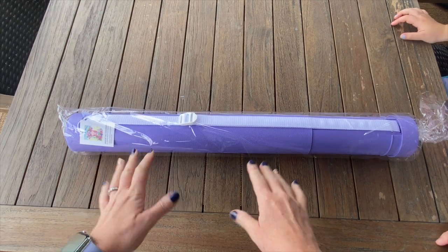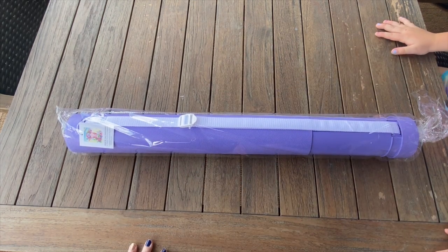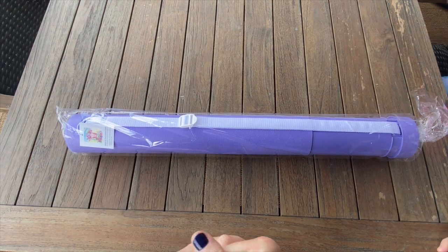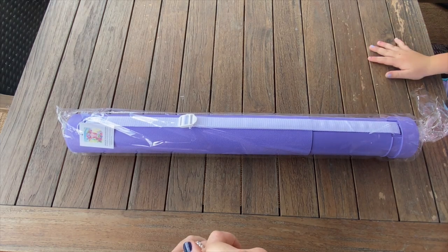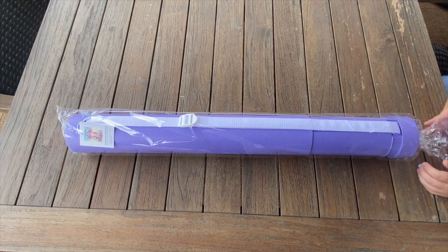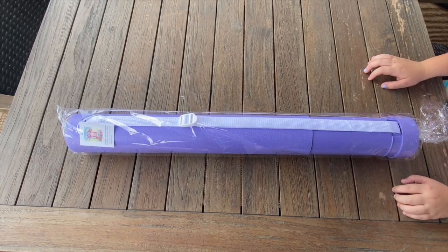Hey y'all, Shay here, and I also have my daughter Lou - she's going to be our helper today. She's going to help open up the toolkits and maybe help me find the AB's, since sometimes the young eyes are better than my old eyes. So I gave you all an update about Craftably - this is going to be a four-part series, I'm going to do three in each video, so this will be part one.